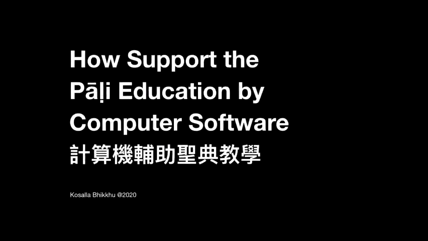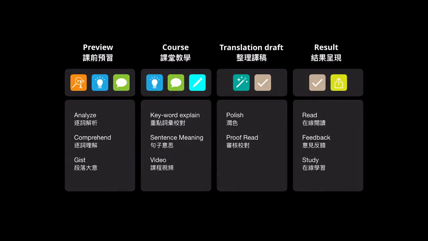In the last presentation, we discussed class teaching and translating combined together, this class teaching translation method. Now we will discuss how software can support Pāḷi education. This is the translation procedure we mentioned in the last presentation. And now we will discuss how the software wikipāḷi supports this translation procedure.